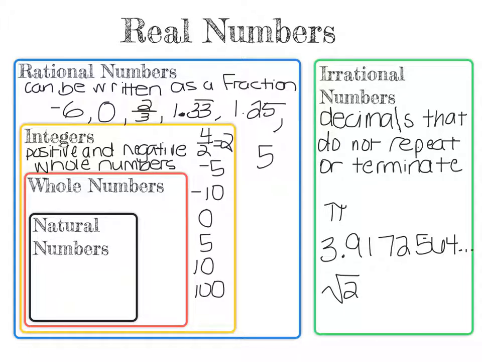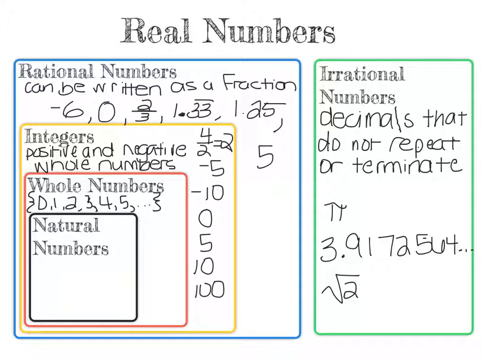Whole numbers. Whole numbers are the set of numbers that start with 0. And we can write this as a set as so 0, 1, 2, 3, 4, 5, and so on. Those are whole numbers. So again, here we have no negatives and no fractions. Unless the fraction would be something like 10/5, which would simplify to 2.